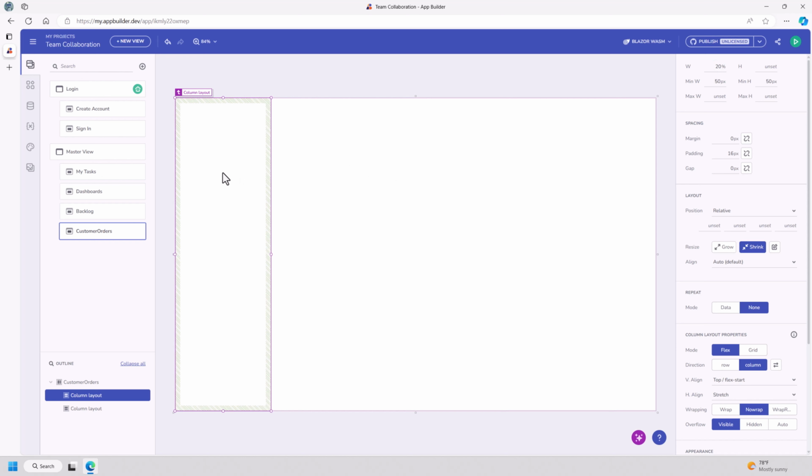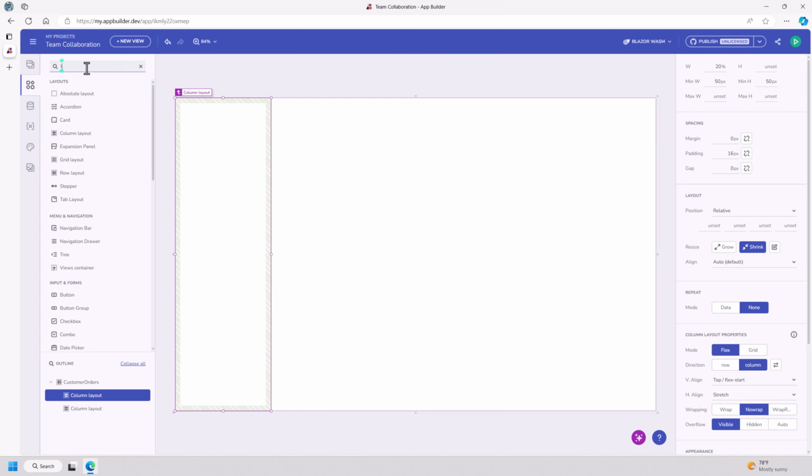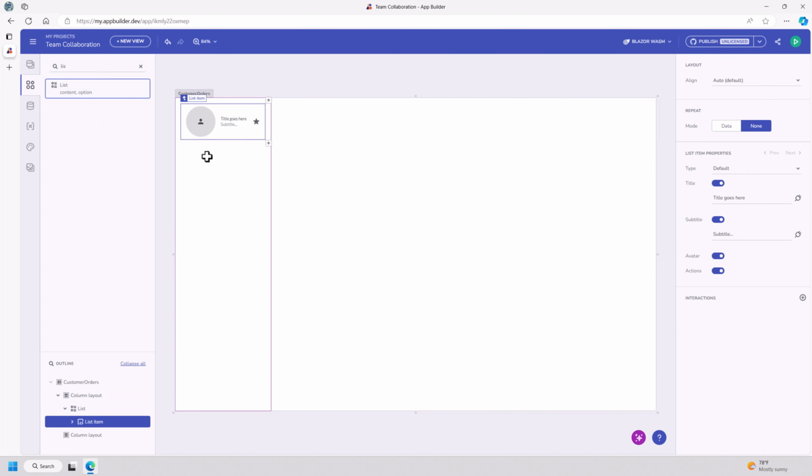And here I'm going to do a Control E. And what that does is it gives me a shortcut to all of the components that are in the toolbox. Just as easily, I could have gone to my toolbox, searched for a component that I want to use. In this case, we can say, let's try a list component, and then I would just drag and drop right here onto the screen.